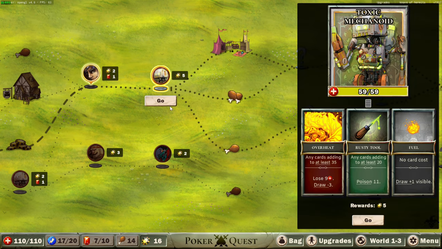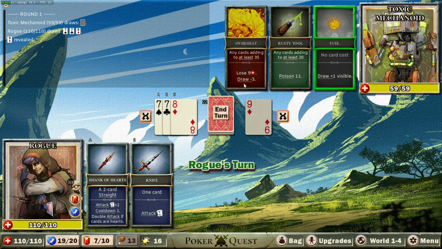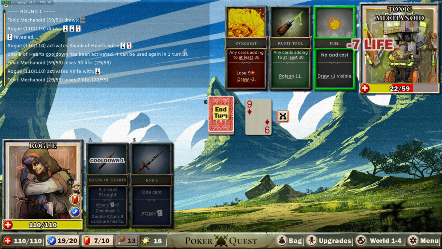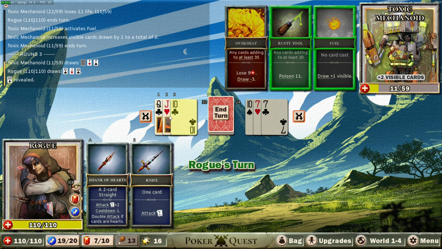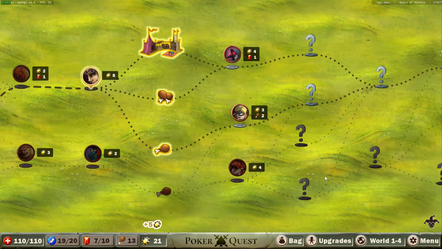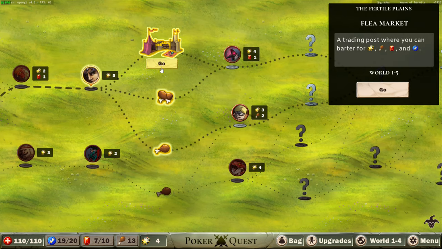So you must basically see which path you want to take and which one will work best out for you. See, I've got a straight. Let's do some damage. Another perfect match. So now I bought another card so I can draw more cards in the start.